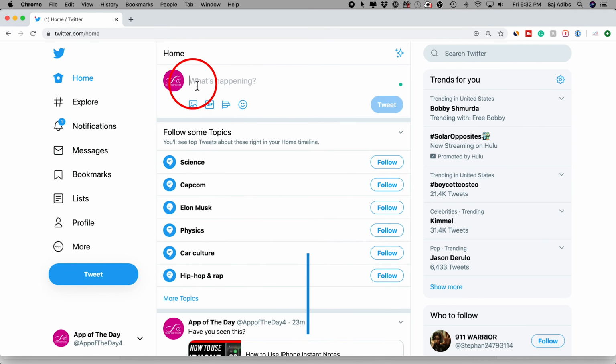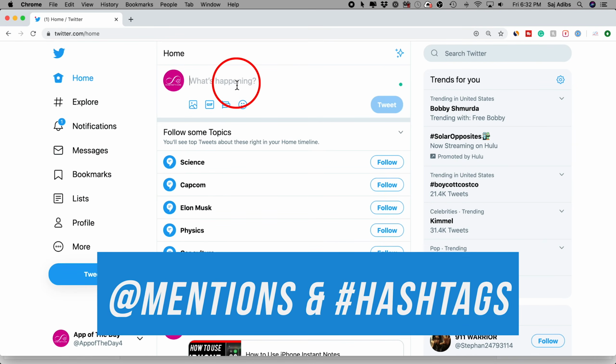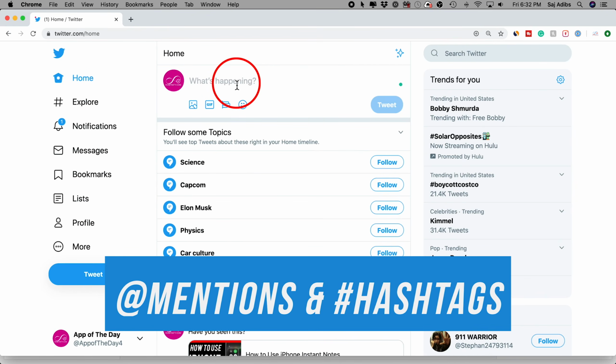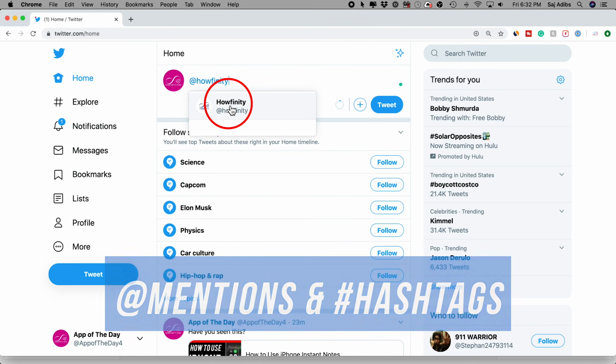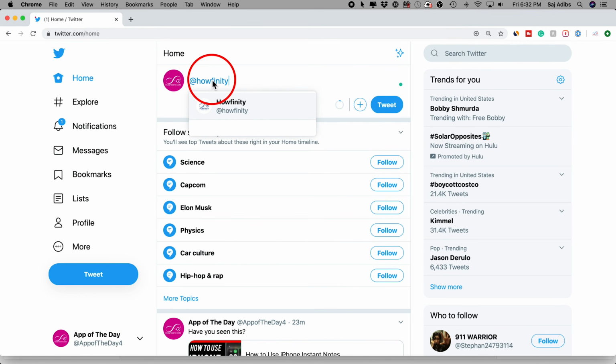And let me show you two very popular things when you're composing a tweet. The first one is the @ sign. On Mac it's Shift number 2 that creates the @ sign. And if I type another Twitter account, another Twitter handle like mine, it basically searches it and I could select it and I could type my message and it will basically tag that person. So they'll get a notification if they have that turned on and it'll show up on their mention tab.